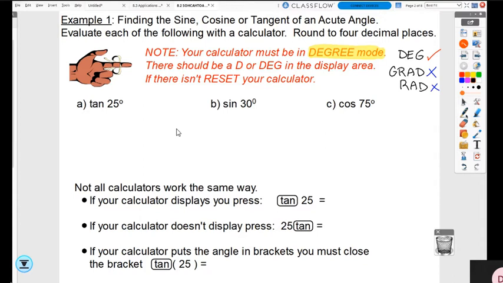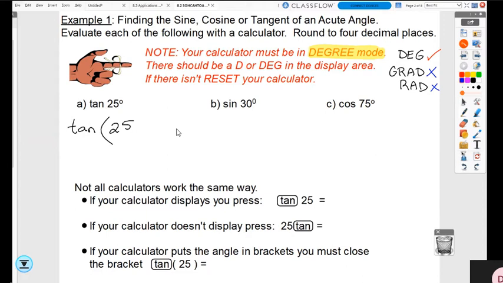Now sometimes if you just hit that tan button, your calculator might open up a bracket like that. It's like, oh yeah, tan of what? Your calculator's waiting. And then if you type in 25, don't forget to close that bracket, because if you're using the calculator I suggested, it might already have that bracket open for you. And if it does, be very cautious. You want to close that bracket. Having that bracket open is really useful, I promise, at some point in your math life.